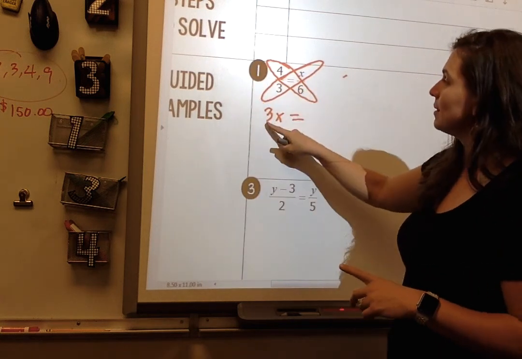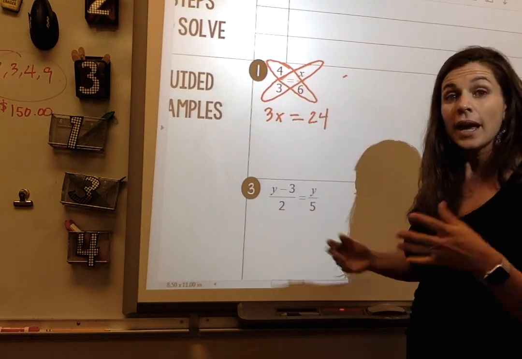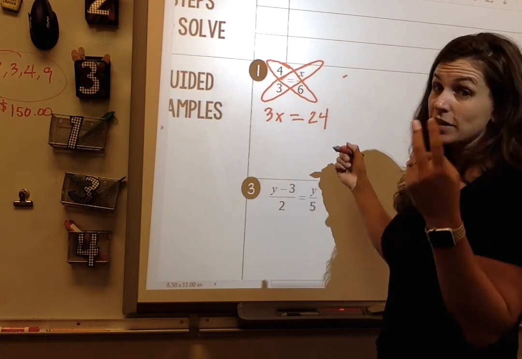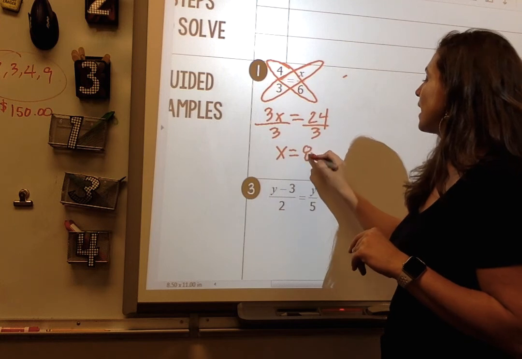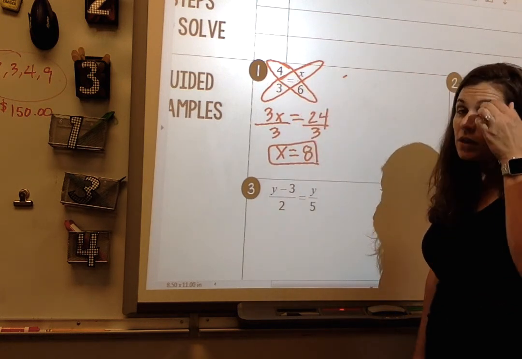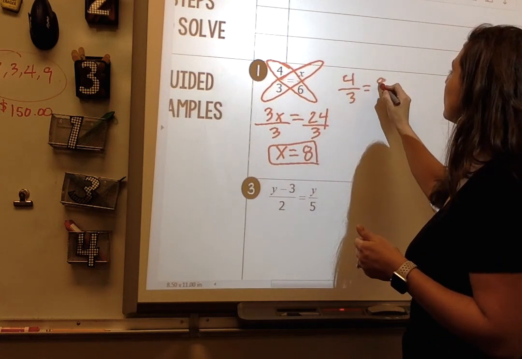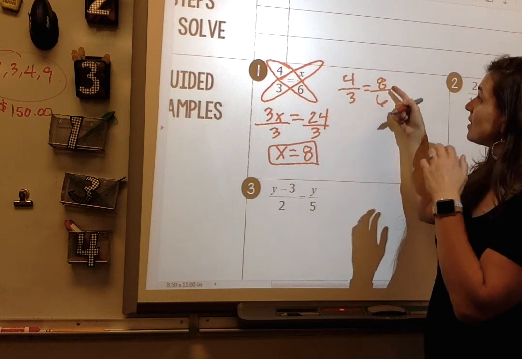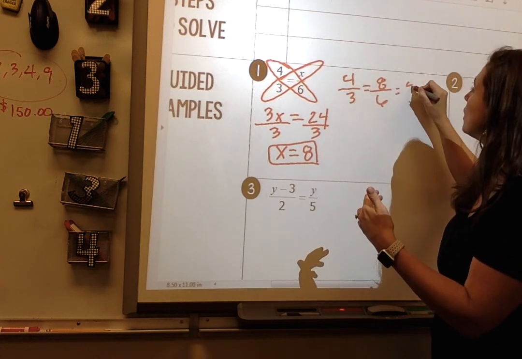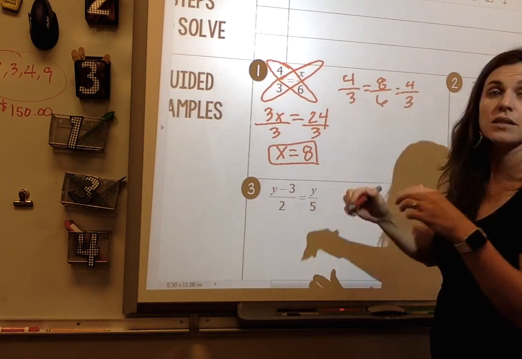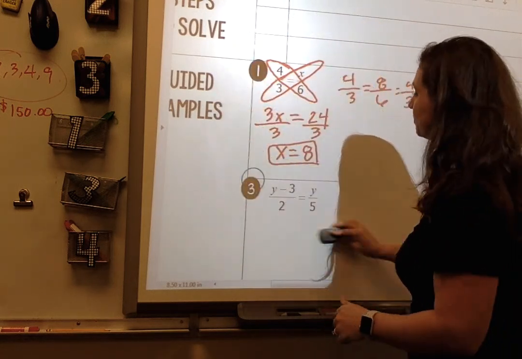So I multiply my means and I get 3x, and I set that equal to 4 times 6, which is 24. Now I don't need to distribute, step 2, but step 3, I solve, and I get x equals 8, which is the same answer we got up here. How do we check our answer? We plug 8 back in, and I see, does 8 over 6 reduce to 4 over 3? 2 goes into 8 4 times, 2 goes into 6 3 times, and it does. So those rates check out, and I know that x equals 8.